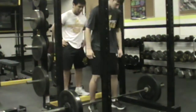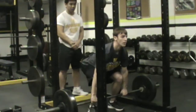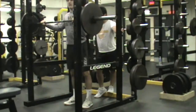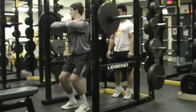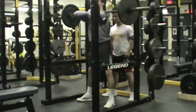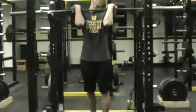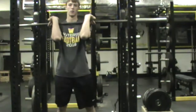Brad's gonna start us here with the power clean. Brad does a great job in his approach to the bar. We want that butt low and a good inverted C in the back, and then upwardly explosive. Brad does a great job of keeping that bar vertical, then catching the bar, and locking it out or finishing there with the hips. Noah's gonna show us a front squat. He gets his feet shoulder-width or slightly apart after he loads up. Noah's got that good inverted C in the back, getting down parallel or just below. Justin's in position to help him walk that right into the rack. Noah did the crossed-arm version, while Brad, with longer levers, will do the elbows-straight pointed-out version on the front squat.